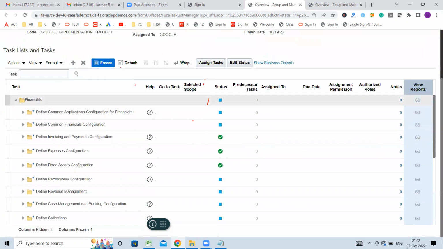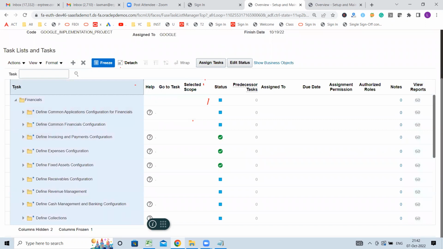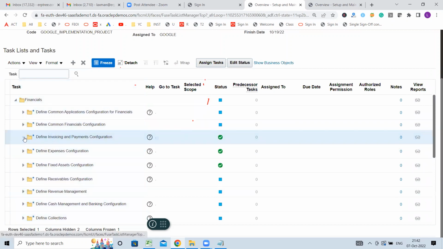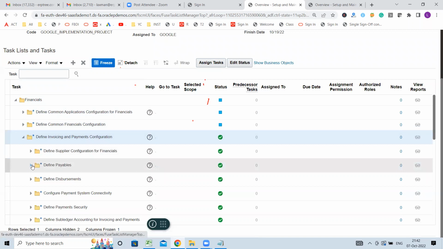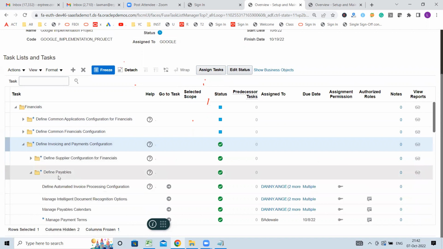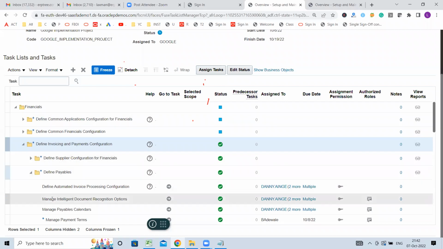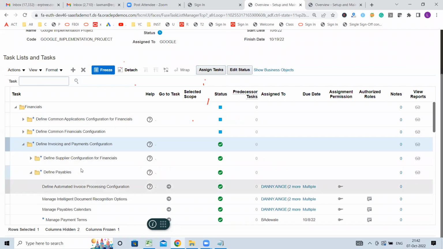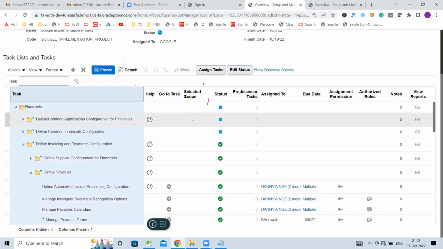Now, the first one is here we can see task. It displays offering or option or specific task list or task. It could be anything. So this is the offering name. So this is the option name. Within that we have another task list, and inside of the task list we have a task. With the task only you can perform anything. This is all for classification and grouping purposes. So for the tasks with those arrangements, they are showing in the system. So that's all about the task column.